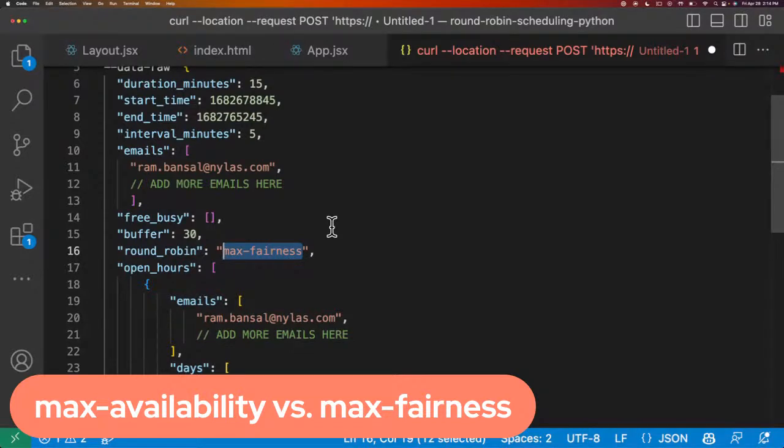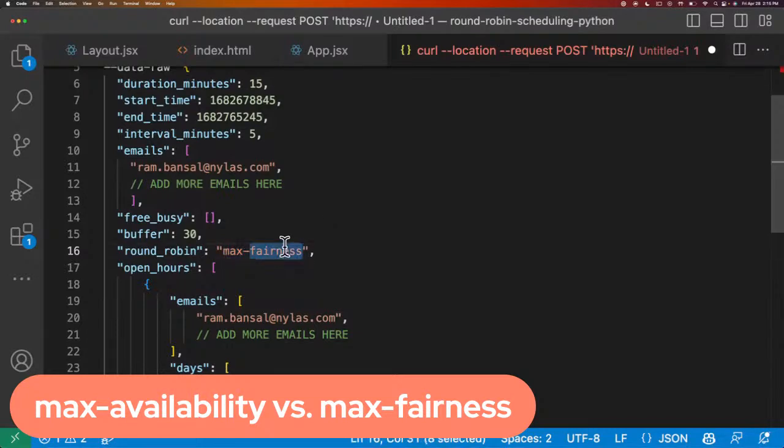For max fairness, we're looking for healthcare providers or availability where that healthcare provider has not been booked as often. So we want to start bubbling up the service providers that are not booked as often, so that we can spread out the actual bookings across all the different providers. We take all the different calendars, see which ones are not booked as often, and start showing those first to the user.